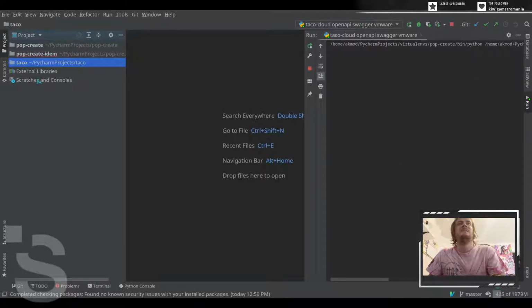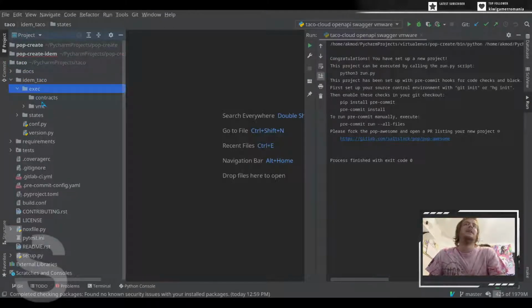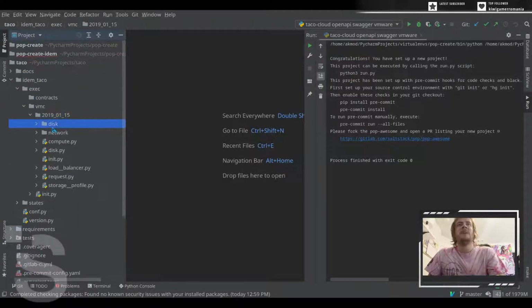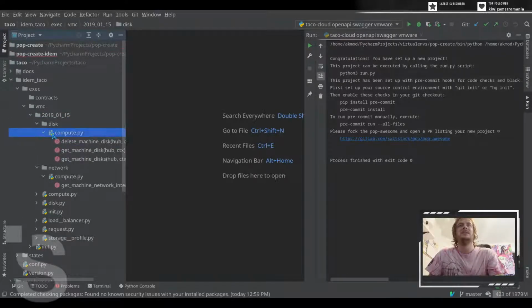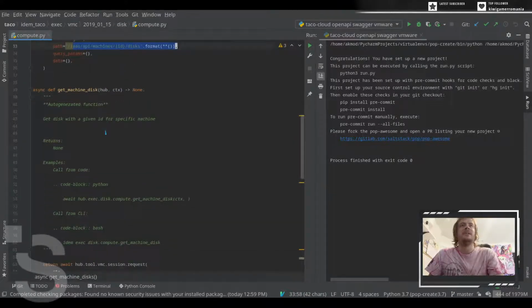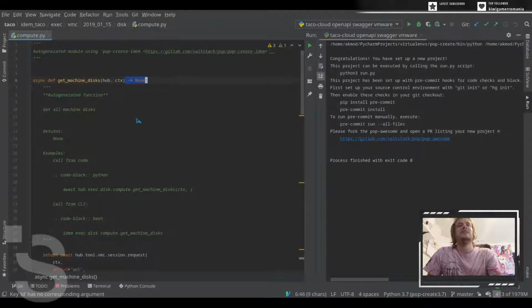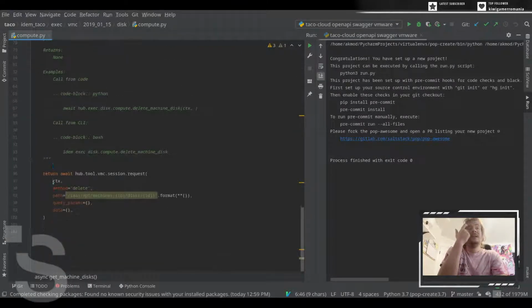So with this API, it's based on a Swagger spec. What I found when I did things from a Swagger spec is that for the most part, it worked very well. I was able to auto-generate my exec modules nice and easily. But it's not getting function parameters in there. See, this path has a format string that does not have the ID coming in from up here. So there's a bug in there. There are still some things left to do to convert Swagger to OpenAPI 3, but for the most part, we're there.